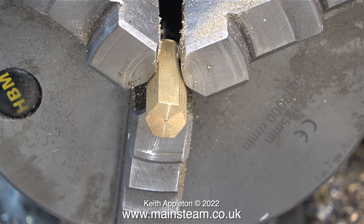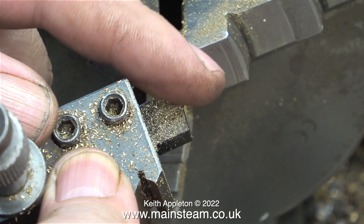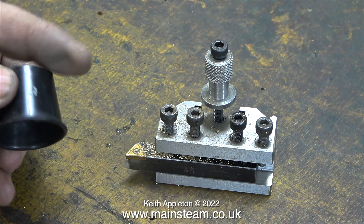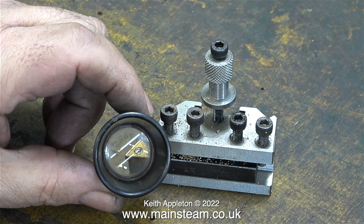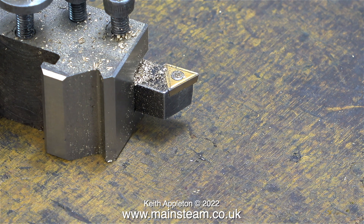For this demonstration I've fitted a piece of brass hexagon into the three-jaw chuck. On most occasions brass is a very easy metal to work with, but you do need a sharp cutting tool. One of my regular viewers asked: how do you know when your carbide tip is blunt and needs changing? This particular carbide tip isn't all that sharp — it's one I use for a variety of jobs. The first thing to do is touch the tip with your finger very gently and see how sharp it feels. This one doesn't feel very sharp. A better, more scientific way is to use one of these eyepieces. Looking through the eyepiece, the end is quite pointy — it's not broken, but it's not very sharp, though it's sharp enough for this demonstration.